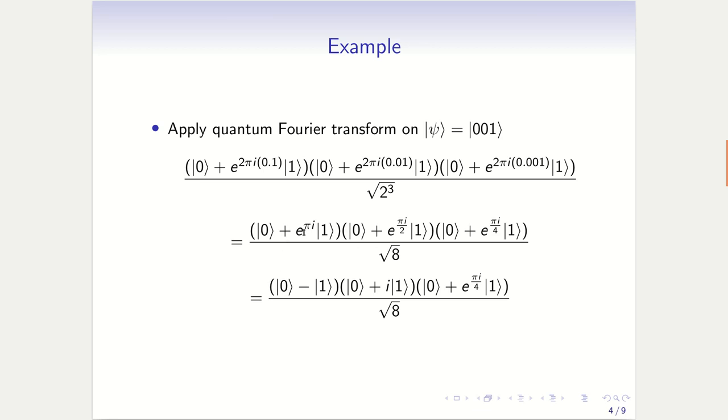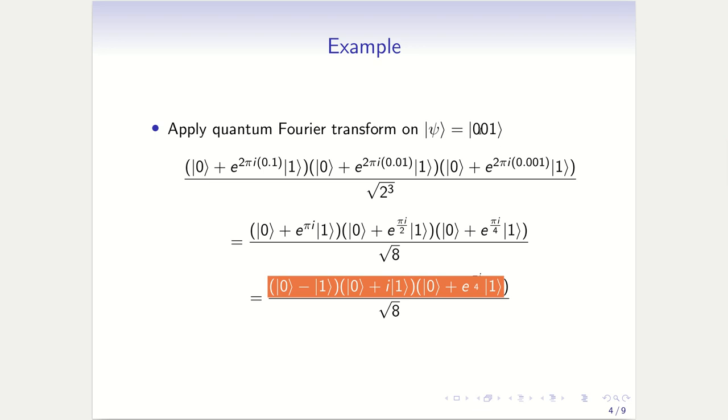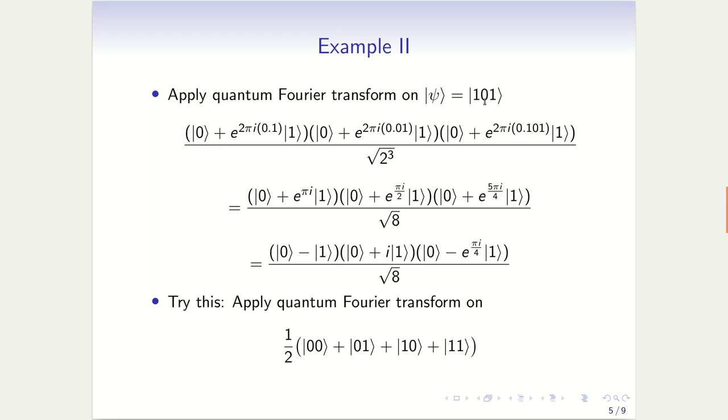And finally, this means a phase rotation, or a Z gate, acting upon this state. So we will find |0> minus |1>, because this is minus, and here this is the i, and this is the pi over 4 i that has been put like this value. This is the Fourier transform of the state 0 0 1. And as an example, you have this kind of state, and when you apply the Fourier transform, you will find this one. You see the difference is this minus value.